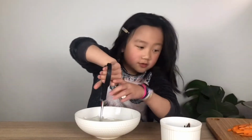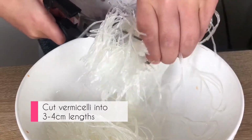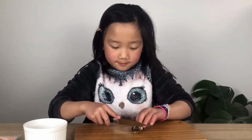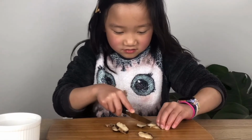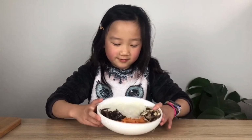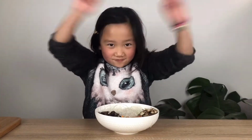I'm cutting this into as wide as the carrots. You can cut it now. You're going to squeeze out the water and then shred it. The mushrooms are thin, so we've got the vermicelli here, the carrots, the mushrooms, and the fungus. And now it's time to stir fry.